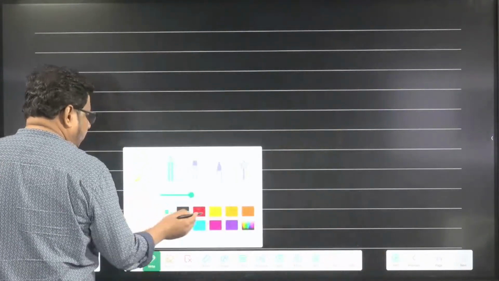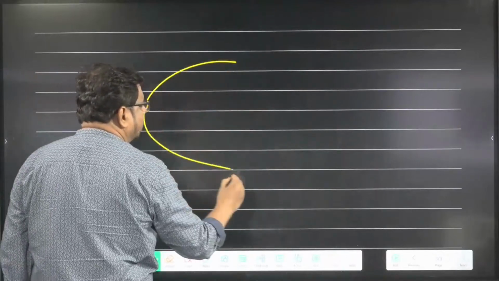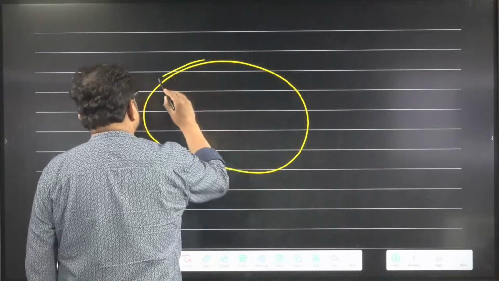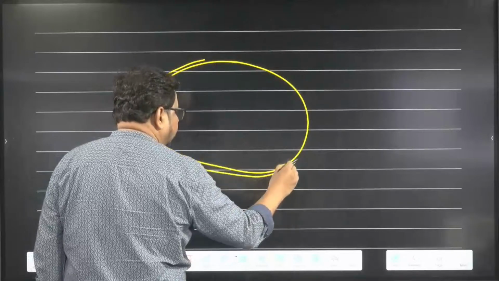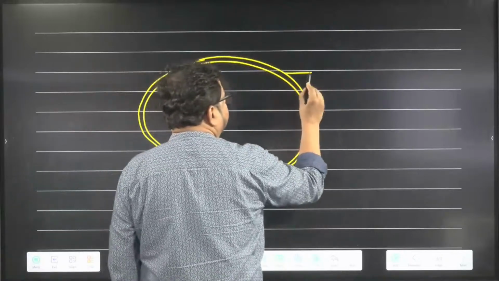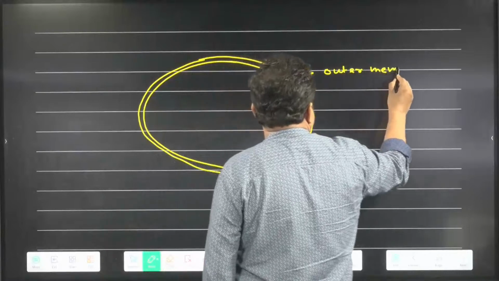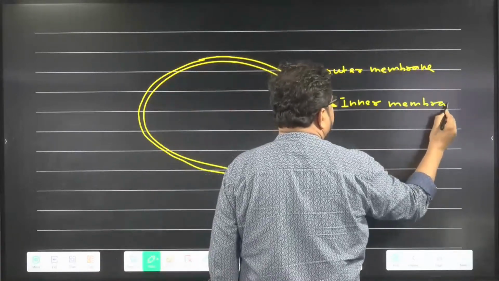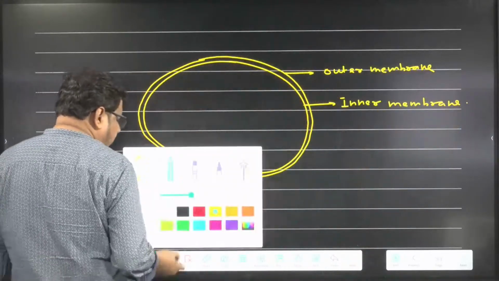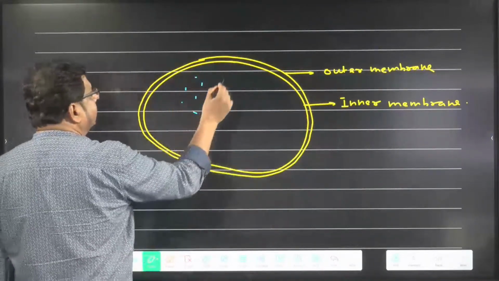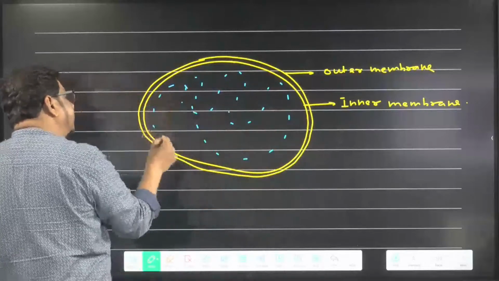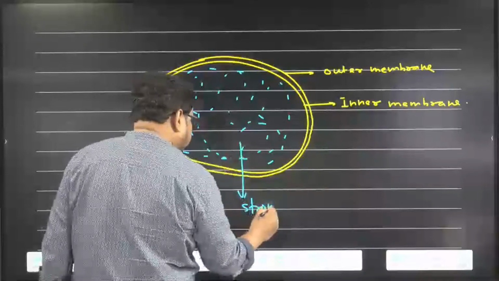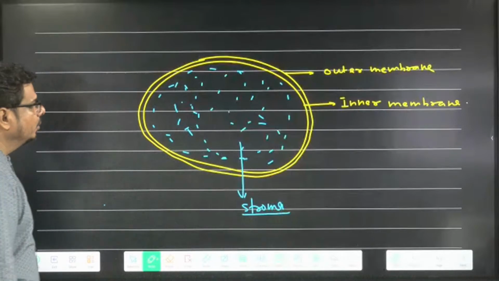So have a look. If we talk about the structure of a chloroplast, I am drawing a structure like this. Suppose that this is an oval chloroplast. Got the idea? How many membranes are there? Two membranes are there. It is surrounded by a double membrane. Here is the outer membrane, and this one is the inner membrane. Now, is the inner membrane enfolded like in mitochondria? No. Inside the inner membrane, a fluid filled matrix is there, and it is called stroma.